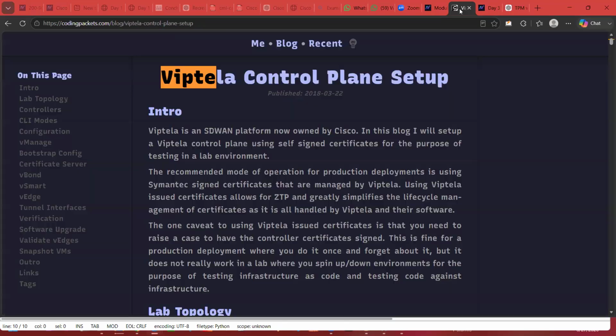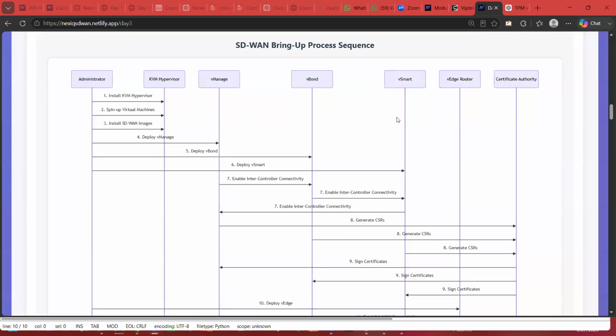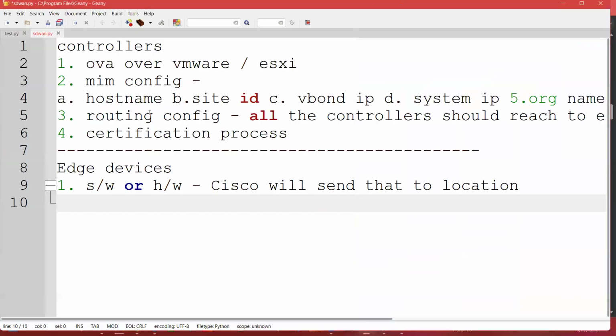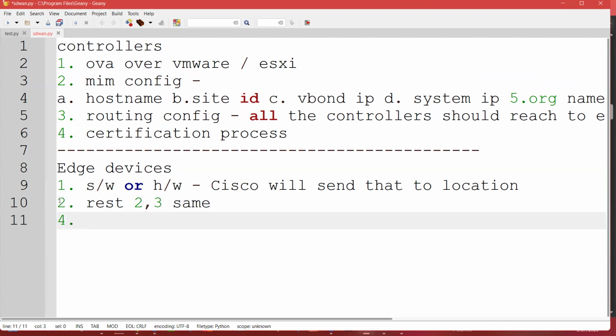Great. Let's move on. So where are we? We want to learn the boot process, and for that we have this list of documents. When we are talking about this hardware, you have the TPM. In Viptela, we have TPM. In Cisco devices, we have the TAM modules. And the rest, point number 2, 3, same. And point four, less certification I will make.